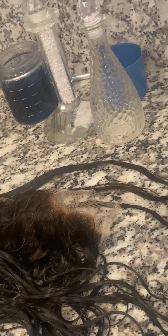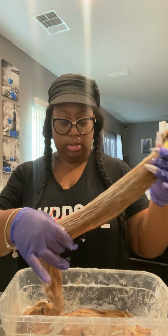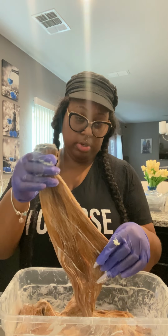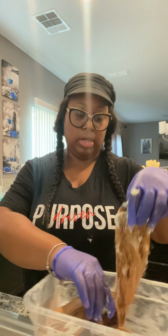I just rinsed them out. I didn't do conditioning or nothing. So I'm about to go ahead and wash this out. I don't know if I should get it brighter than this. Usually you gotta bleach it twice to get it, you know. Or would this be cool? Would this get the color up? Would this do, you know?